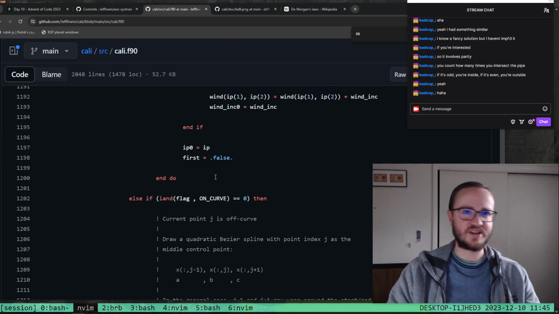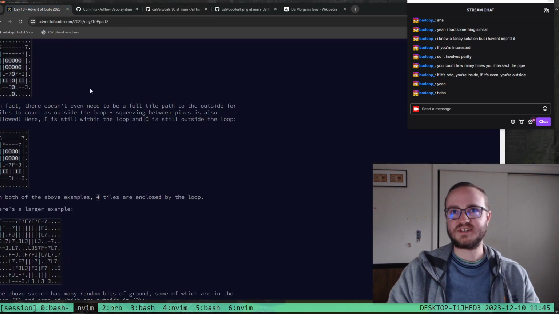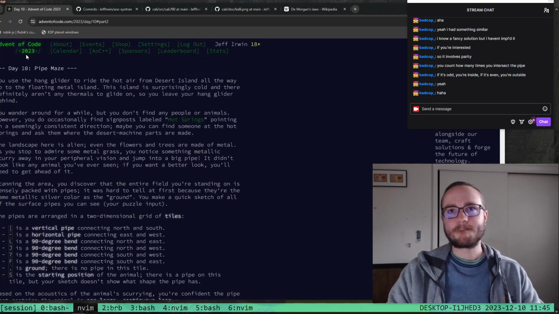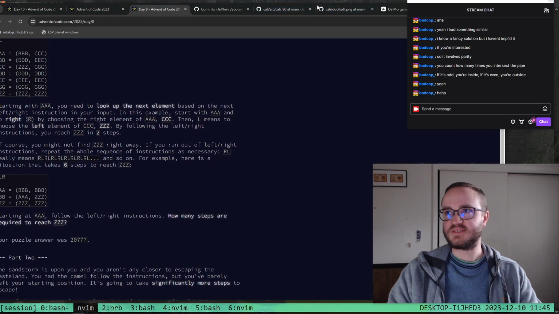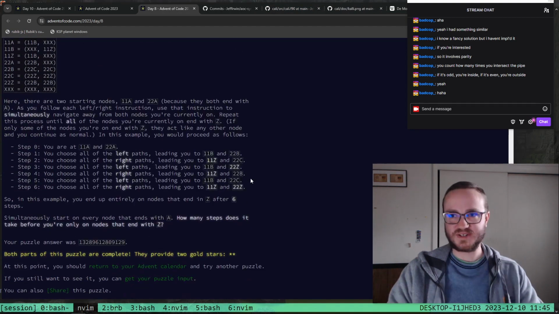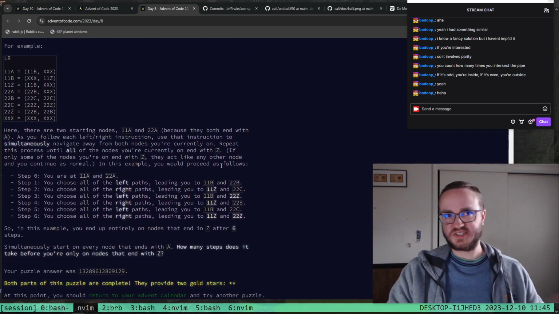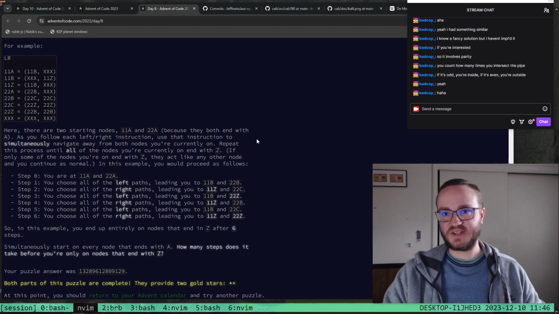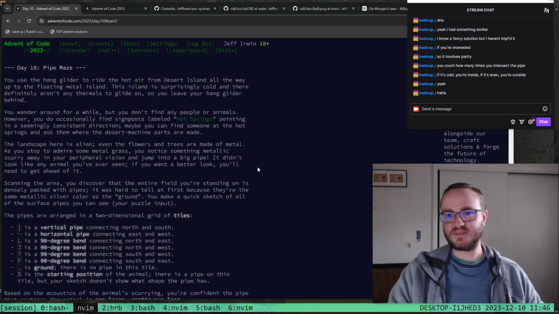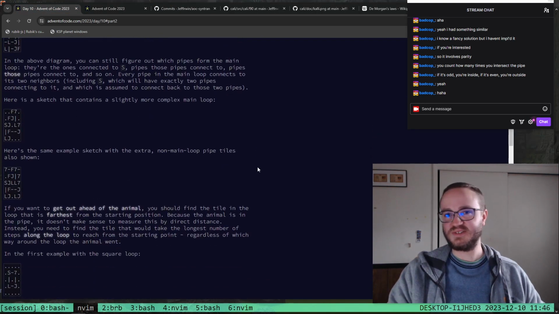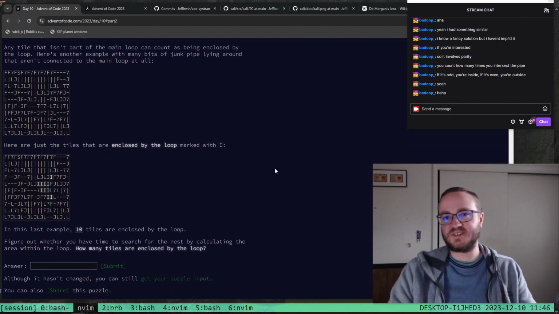Two days ago, was it day 8? On that problem, we had to deal with big numbers in part 2 and get the least common multiple. For that, I initially shelled out to Python because I didn't want to deal with big numbers and least common multiples. So I have shelled out before, but I don't know how to use ImageMagick like that, so I'd rather just implement it myself. And if I can't figure it out, that's okay.